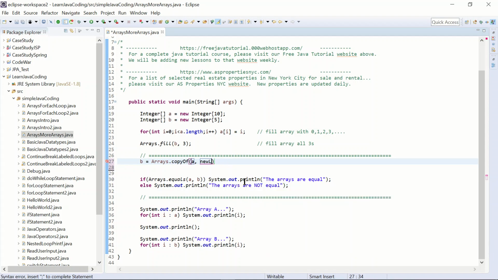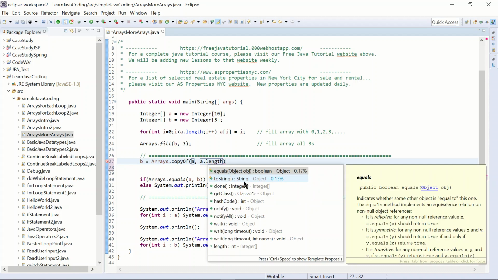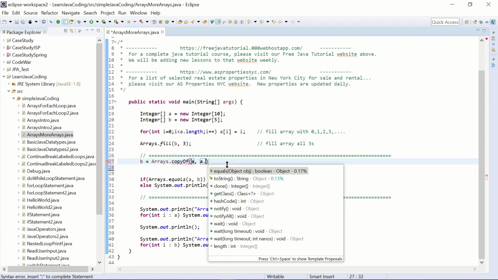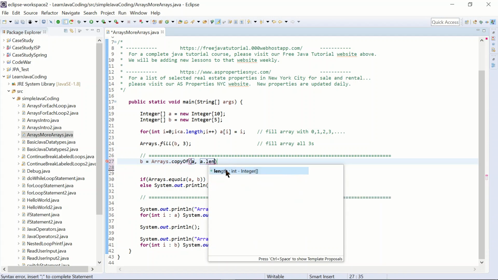So when you copy, you can specify the length of the B array. So let's say if I want to make an exact copy of array A to array B, I would put in the length, or maybe A.length. Let me check again. A.length. There it is.